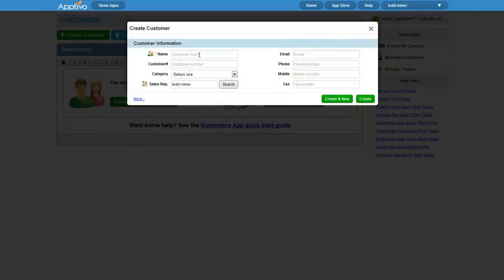So let's create a basic customer record. This customer is Glycex Corporation. My customer number 1, info at Glycex, something like that. Fill in all the information you have about them. I could go through and select everything. We'll grab those customer categories that we just put in there, and we'll hit create.